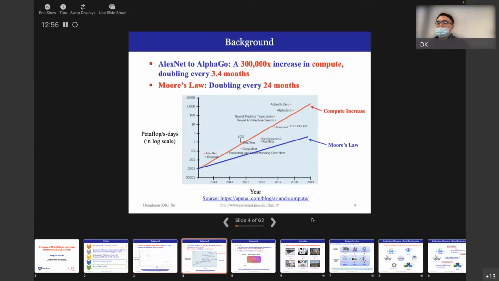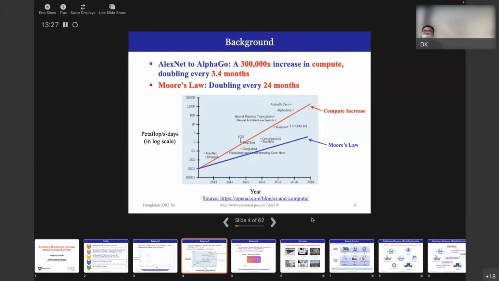The second one is the increase in the computation part. In this figure, the X axis is the different years, and the Y axis is the FLOPs, which represents the number of operations inside the model. We can see from AlexNet to AlphaGo there is a huge increase in the compute of AI models, which doubles every 3.4 months.